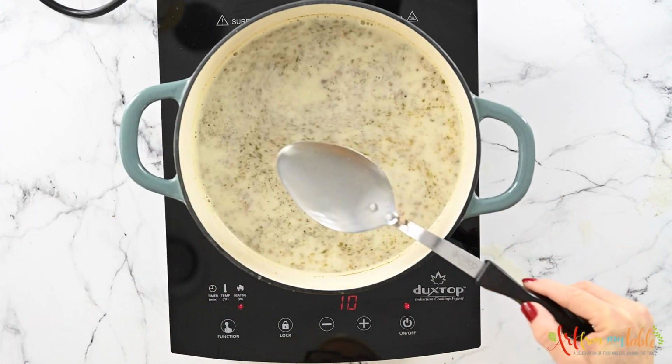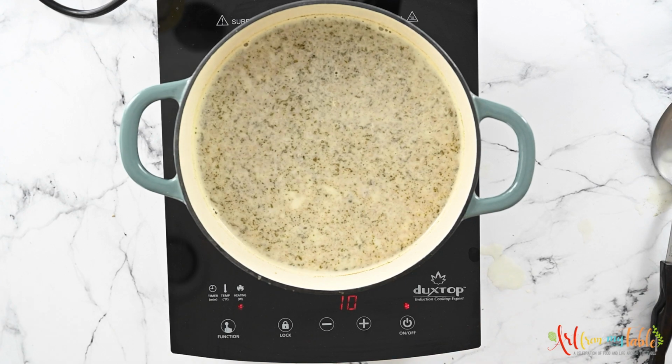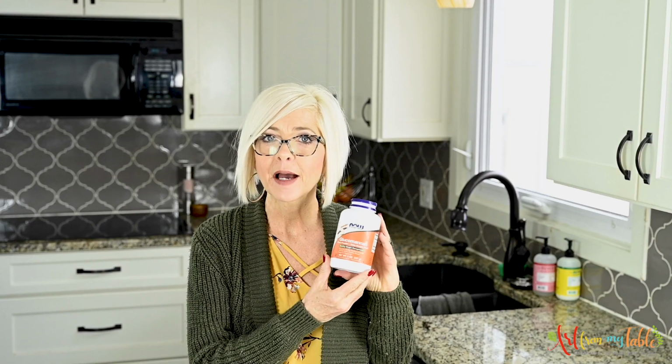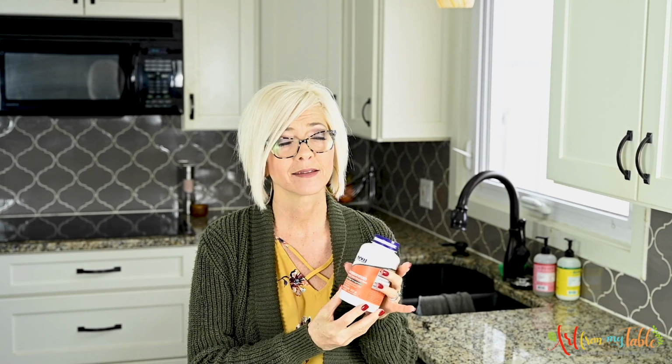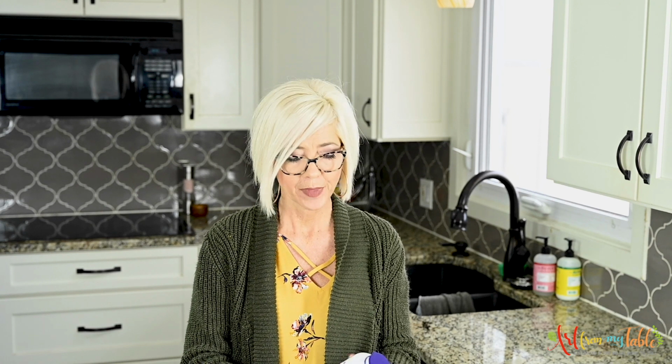Let's talk about this glucomannan that I mentioned. I buy this at my natural health food store, and again, this is an optional ingredient. All it's gonna do is thicken the soup just a little bit, but I like to use it because it's a healthier option than some of the other things out there. It's made of the konjac root, and that has a lot of great health benefits.